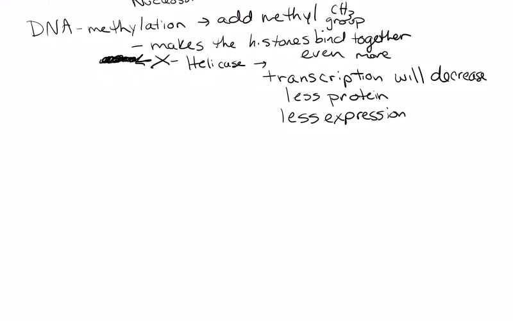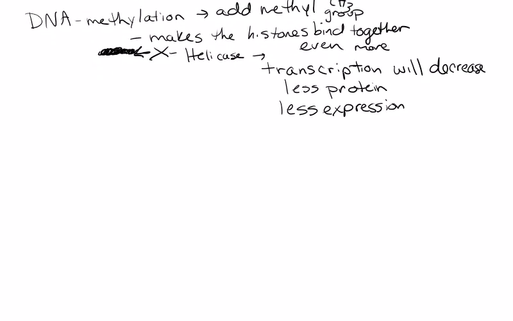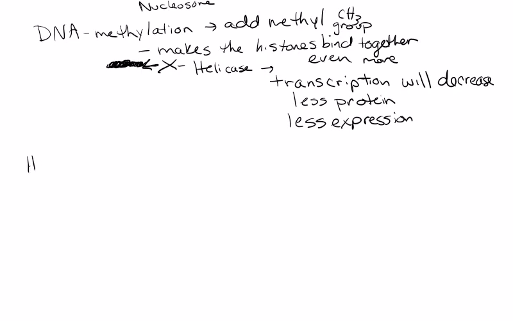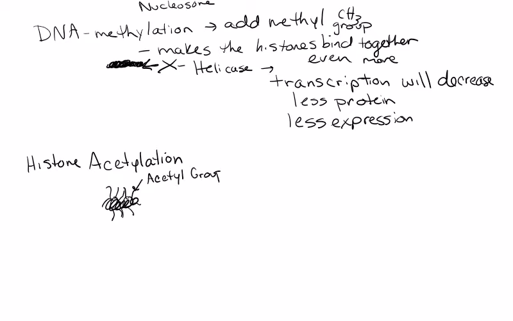Now, if we can decrease it, there's also a way to increase it. And so there's also something called histone acetylation. Okay. And histone acetylation is basically the opposite of what methylation is going to do. Again, we have our histones, our complexes, those little sticky balls that have the DNA tightly wrapped around them. What we can do is we can actually add an acetyl group, okay, on the ends of these histones. And when we add an acetyl group, it actually makes them less sticky.